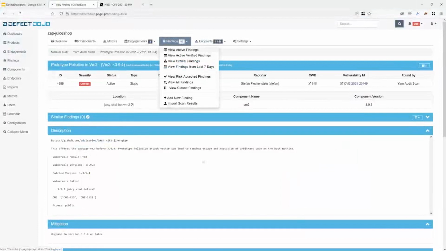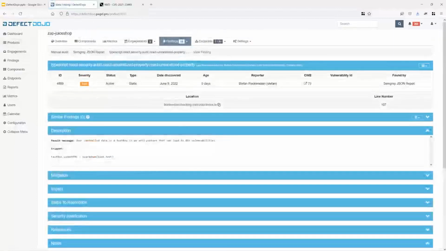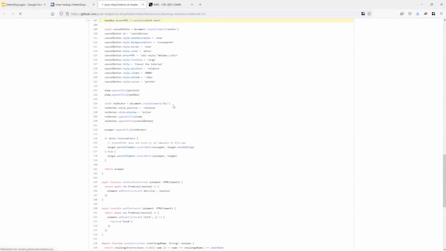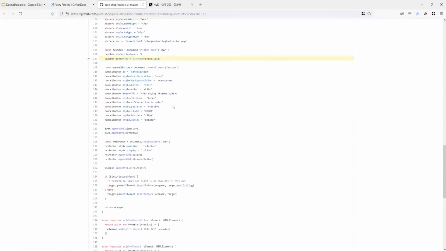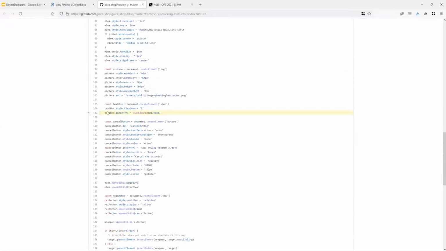Another example would be something coming from SEMGREP, where we see the location in the file. SEMGREP is a SAST tool, and it has found a vulnerability in a snippet. We can, for example, then go directly to the GitHub project here and see the source code, and then start to assess it. What kind of vulnerability is it? Should we care about it or not?